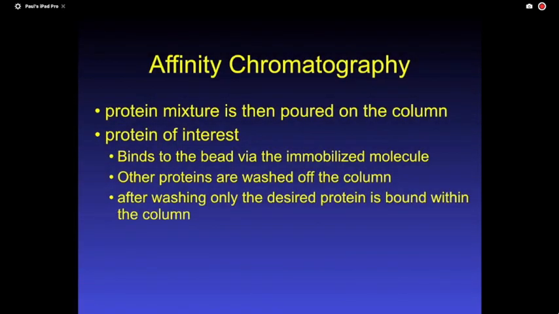What you do is, once you have that unique protein, that unique entity, whatever it is, it could be a small molecule, could be anything, you place it onto the bead, okay, and you link it to the bead. And so now the matrix has that small molecule that your protein of interest will bind. You put the mixture on top, you wash it. Most other proteins shouldn't bind to it at all. If you wash it well enough, the only thing that's stuck onto that bead is the protein that you're interested in. Okay? And then you can elute it.